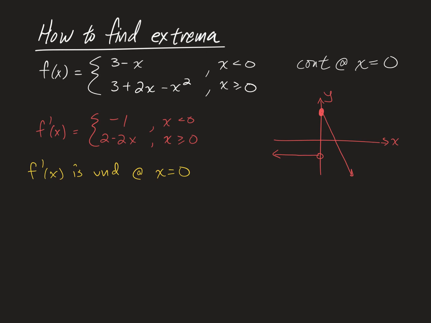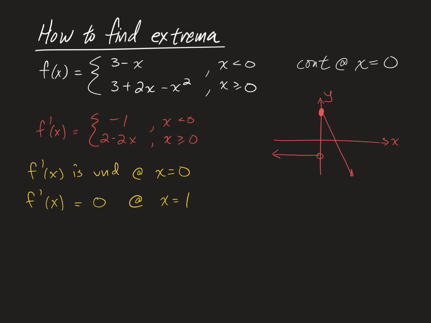But from there, we can go ahead and check where the critical values are for this particular function down here. There are no x's to solve for, so we're not going to get any critical values from the top piece. But the bottom piece has an x, so we can set it equal to 0 and solve for x. And we can say that x will end up equaling 1. So f prime of x equals 0 at x equals 1. So we have two critical values to look at.